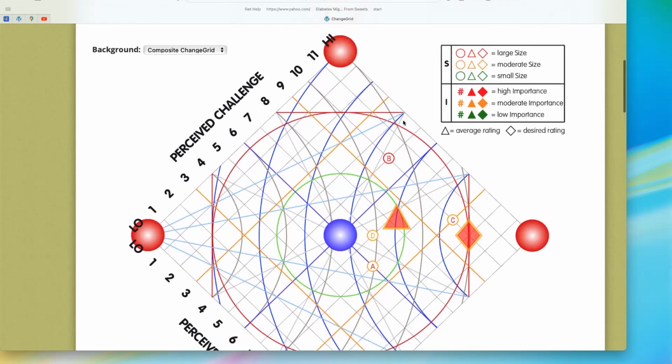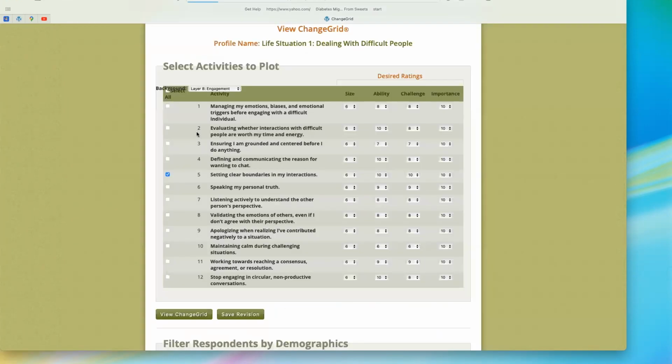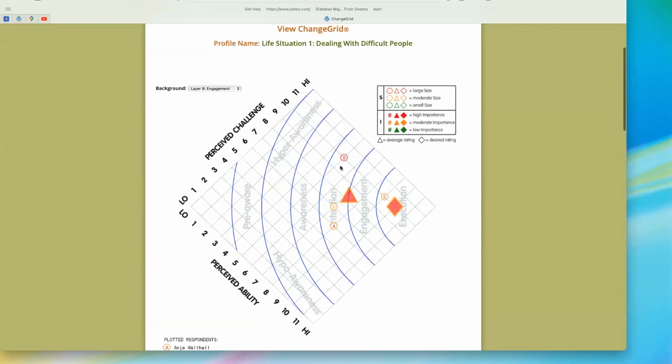So while I want you to get comfortable just looking at the composite change grid, if we end up in a discussion, or let's say that you're using this with a client, or you're sharing your results with someone who isn't as fluent in all things change as you are, you can certainly say, well, let's look at the engagement rings for a second. And then, you can show that we got 3 people with nice intentions to do it. One person is out there ready to execute, et cetera, et cetera.